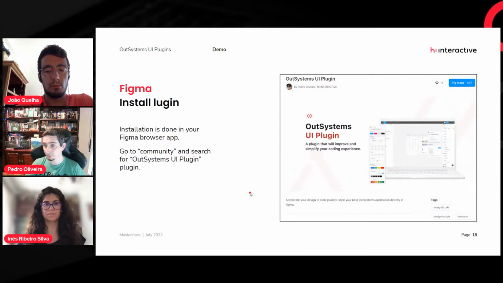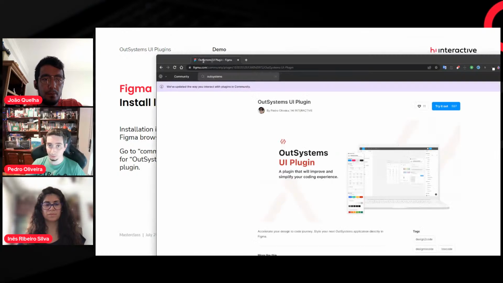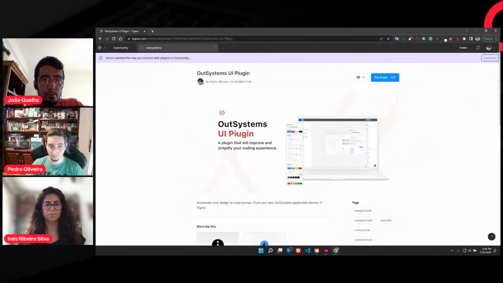Luckily, Figma and Adobe XD are easier. So, for example, with Figma, you can go to the community page of Figma and look for OutSystems UI plugins. So, for example, let me go here. Okay.